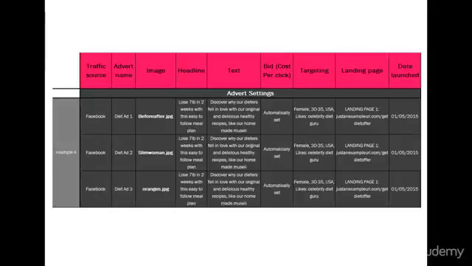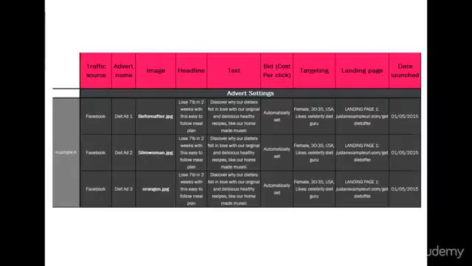So the traffic source is the website or websites you'll be advertising on. So for the purpose of this training, we're talking about Facebook, but you can use this method for any traffic source you want, really. I've given each advert a unique name, for example, Diet Ad 1, and I do this because it just makes things easier to track. Make sure when you're setting up the adverts online that you give it the same name as what's listed in your spreadsheet.